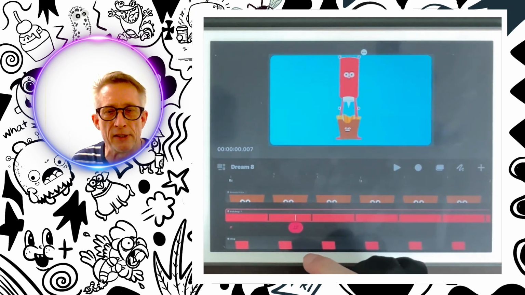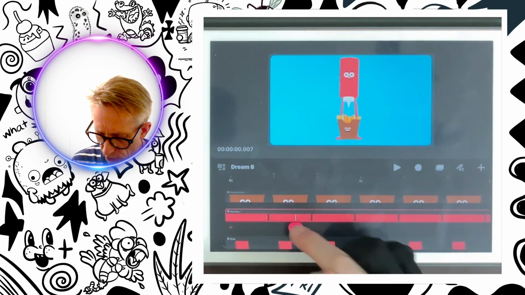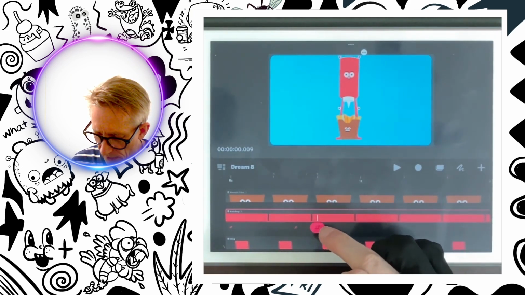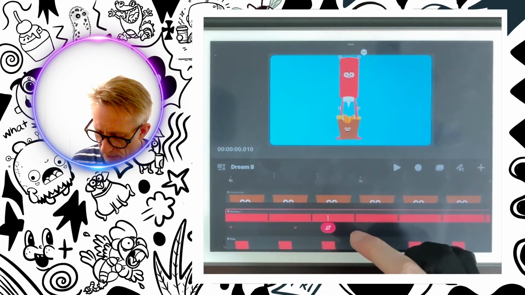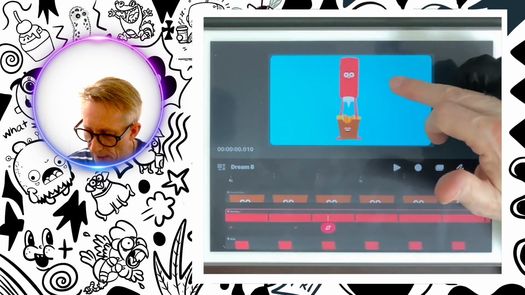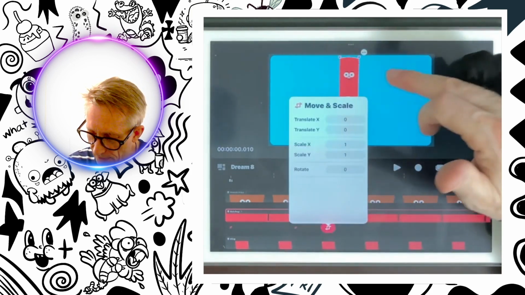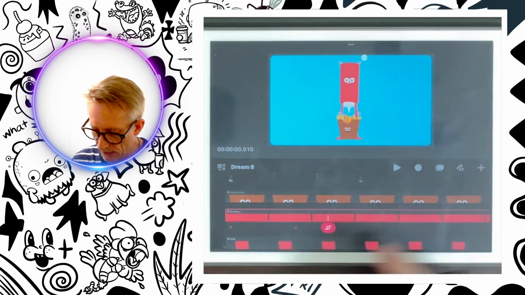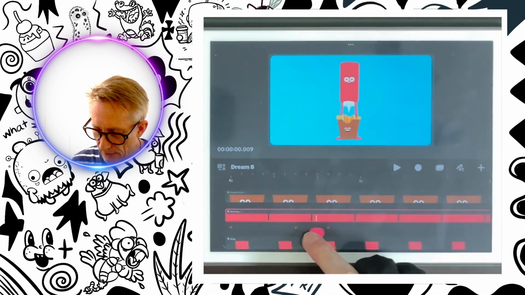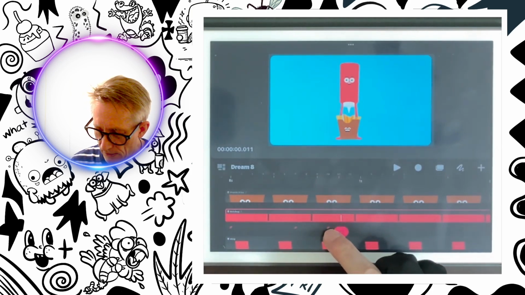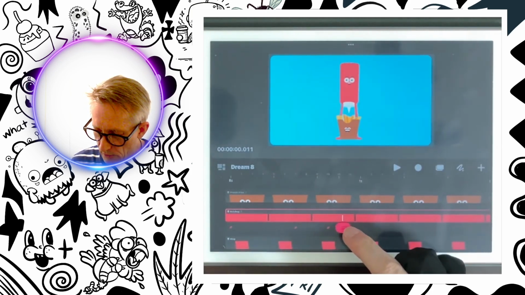So he's going to be standing there looking at you for about 3/4 of a second before he starts to move. So we're going to click on it again, and then we're going to come over to about the 1 second mark maybe, or a little bit past the 1 second mark. We're going to click on it to set a new keyframe, and then we're going to move our ketchup bottle down. Come on, guy. So about like that. All right. So if we play that, the ketchup bottle is going to move down.